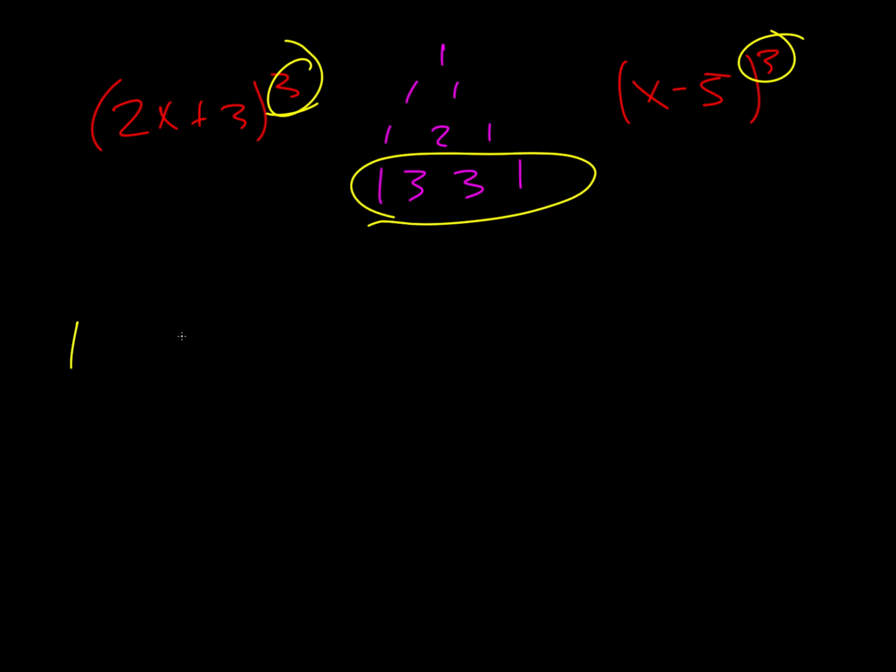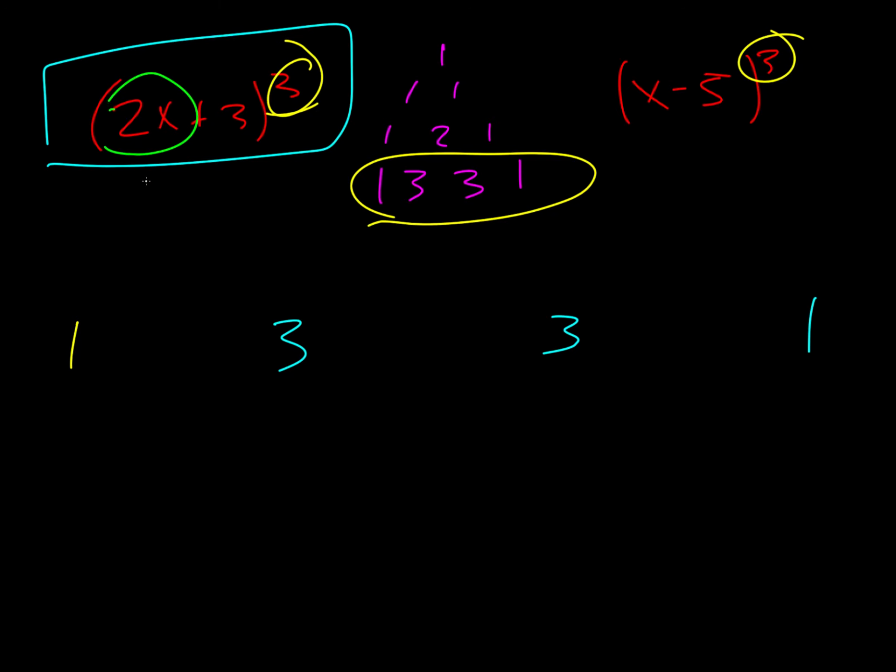Okay, then I'm going to write it spread out. I'm doing both these at the same time. Hopefully that's not too confusing. Okay, I'll just focus on this. So now I'm going to take the first term, 2x raised to the 3 because of this 3. Then 2x raised to the 2. You know what? I'm going to spread these out and just do one at a time. Okay, so I'm going to focus on this problem. So 1, 3, 3, 1.